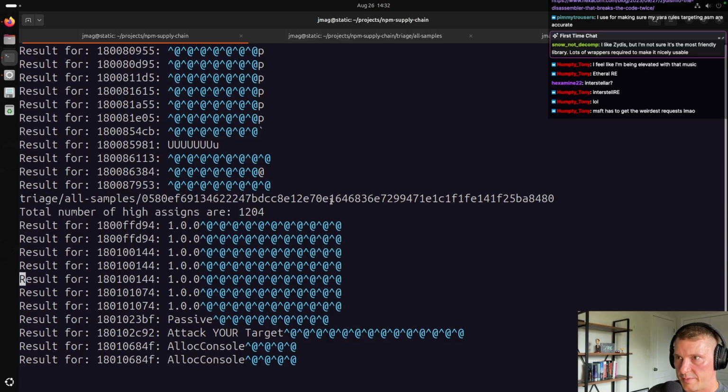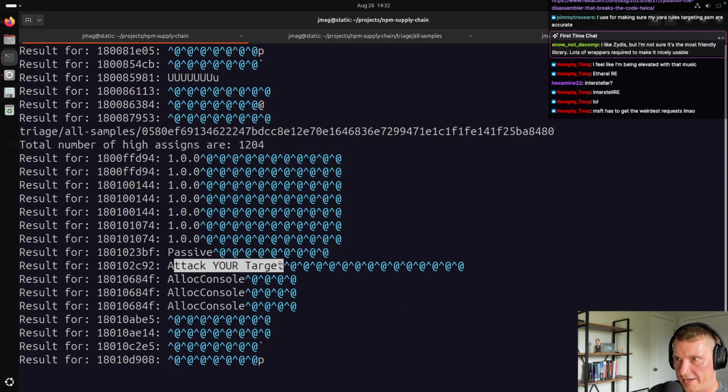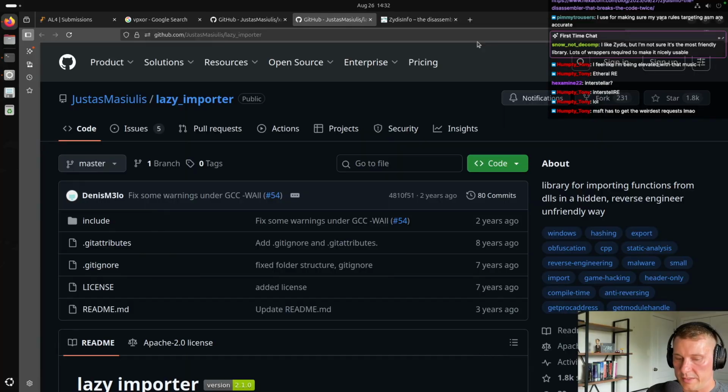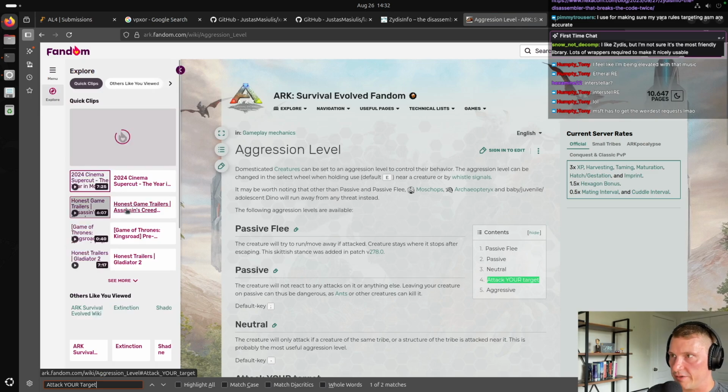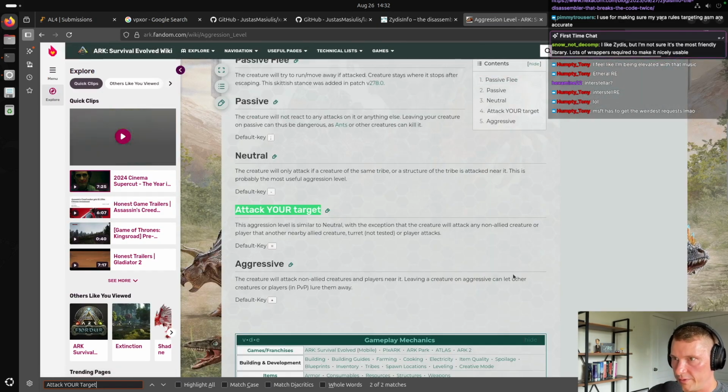Okay, so for example, this 0f81 has "attack your target." I think I Googled this earlier, and I think some of these might be cheating engines. I think this is from Arc, which, I don't know if this is a shout out to Arc or if this is actually associated with Arc.